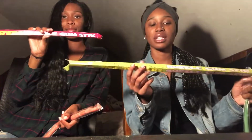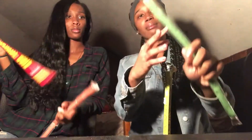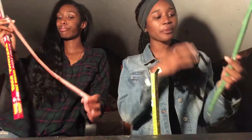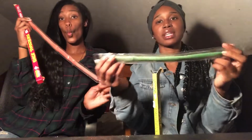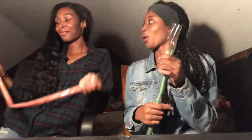Today what we have in our hands is Face Twisters bubblegum stick. If y'all don't know what this is, it's basically sour and it's bubblegum. Don't mind my boyfriend and my sister. I let my sister get some and my boyfriend tasted some as well. So we're going to try to attempt to eat all of this, and put all of this in our mouth and see how much we can hold. But it's also sour, like I said.